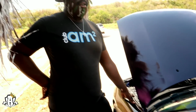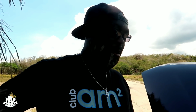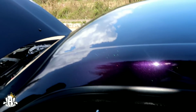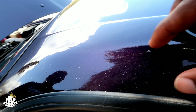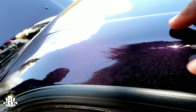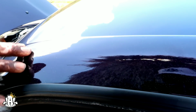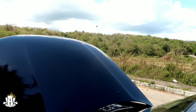Who did the paint job on this car? It was done by a guy in my neighborhood, Romain. Body work was done by Cyrus. Was done last year, September. I got it back here. Alright, so tell us the color on this, because if you notice, people, see how the pearl, there are multiple flakes. It's really nice. It's midnight purple, the original Nissan color. I just got the flakes from Paint Plus and added them to the clear. That's all I did. Yo, you made the car bad, bro.